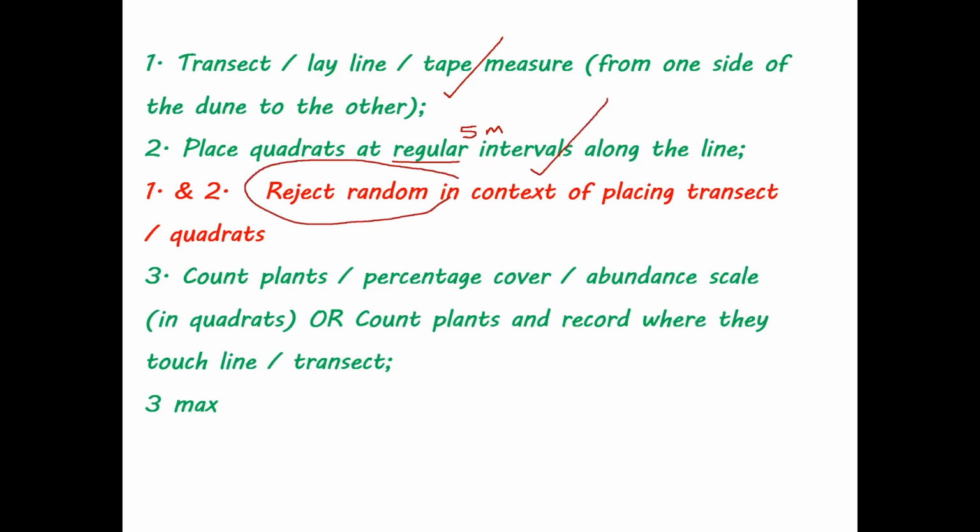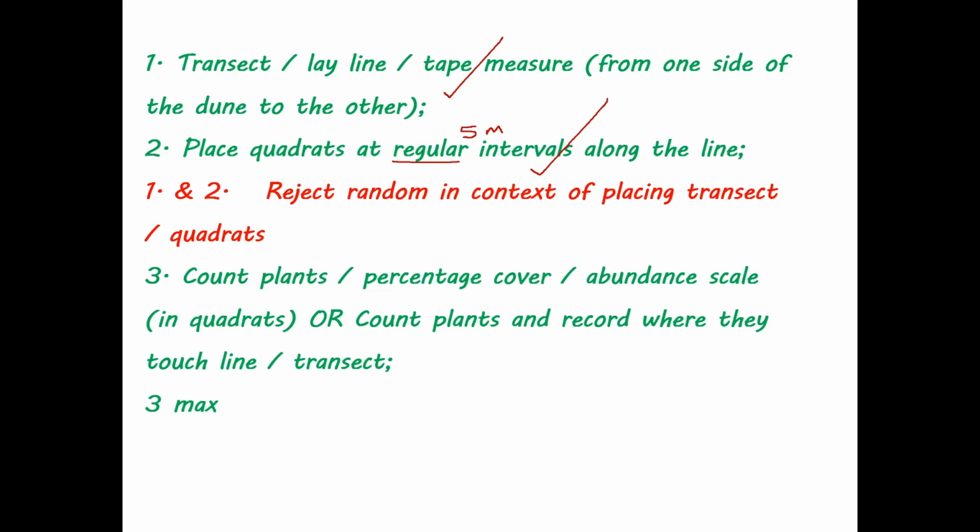What you can see straight away is if the examiner sets you up to answer about systematic sampling and you talk about random sampling and get mixed up and use the words transect but random sampling and random quadrats, then they will not give you your marks. That's why it's really important to be really clear.